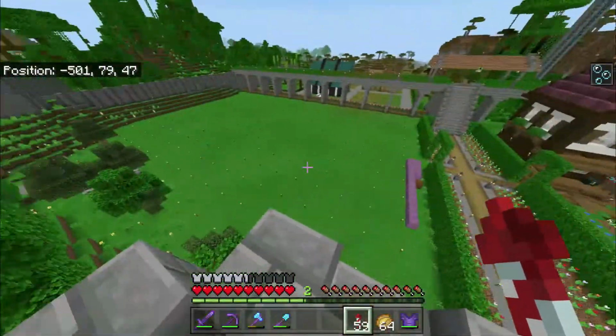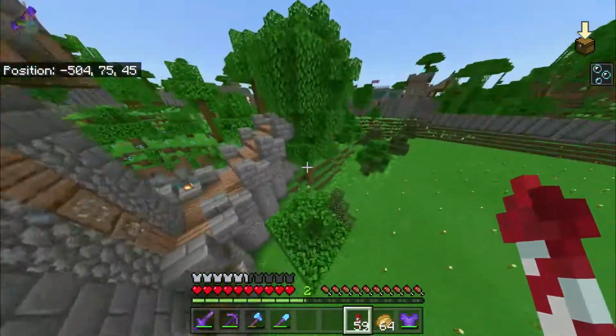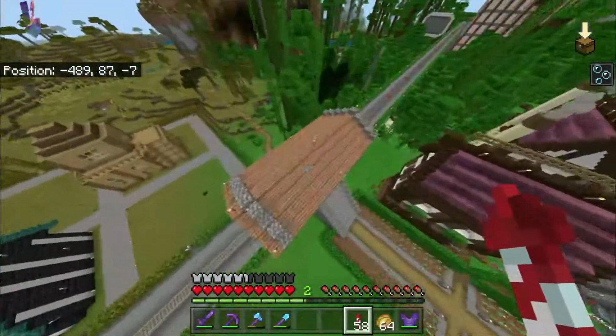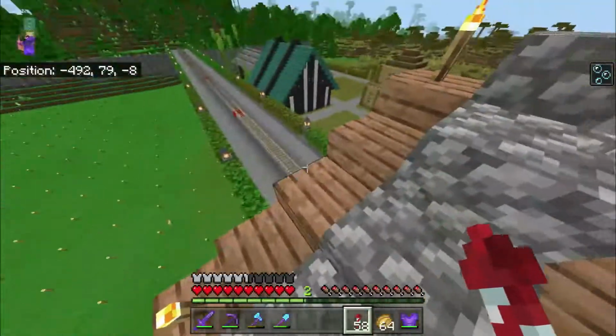But before I show that time lapse, I do want to give you some background on why I decided to get rid of all of this stuff. Basically, there used to be a bunch of houses here that when somebody joined my world, they would be able to join in, build a house, and then live there, but people didn't join frequently enough.